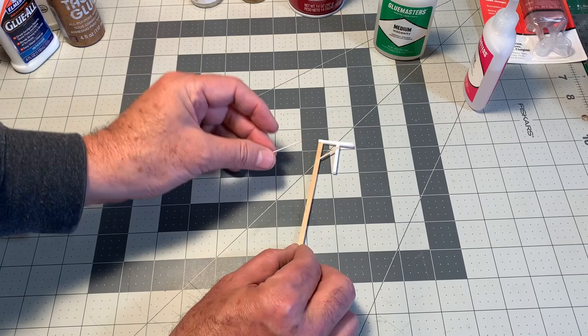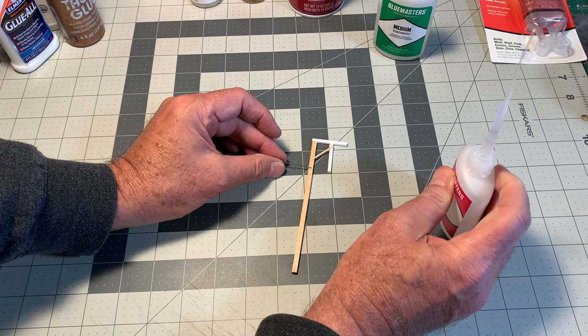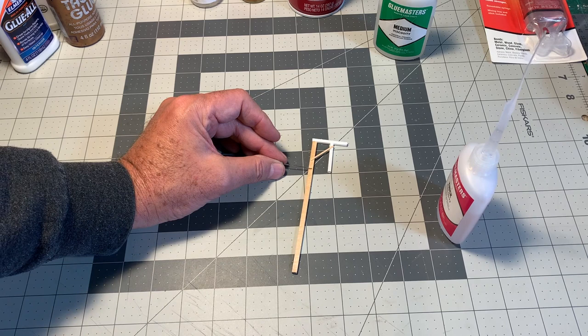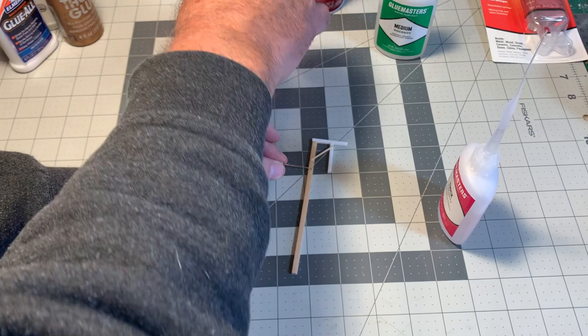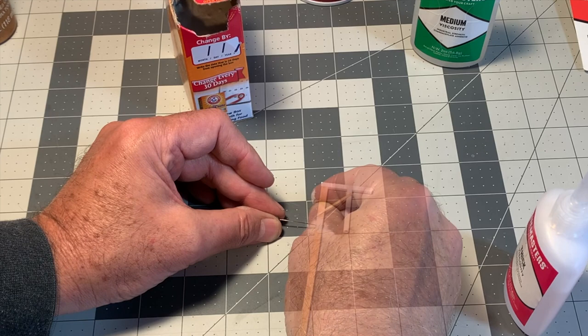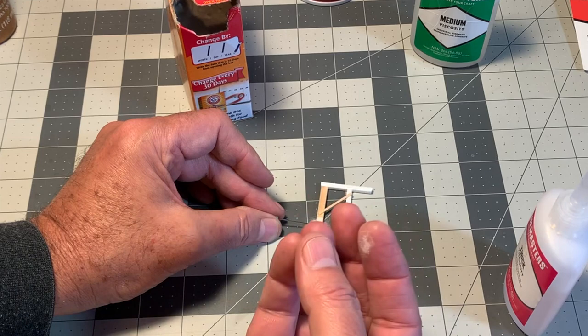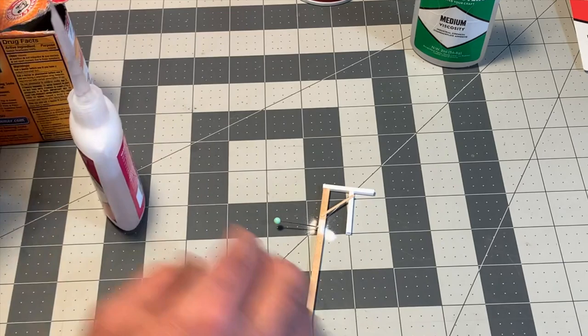A little bit of this thick CA on this piece of wood, and place this straight pin on here. Now, if you've ever tried to do something like this, you know this is a very weak joint and it's probably not gonna stick. But I'm going to take some baking soda. Baking soda can also be used as an accelerant or kicker for cyanoacrylate. I'm going to just dribble some on top like that. What that's going to do is the baking soda will soak up the excess CA and create a strong almost-clamp around this piece. Let that go, blow off the excess, and you have a much stronger joint than you would have ordinarily.